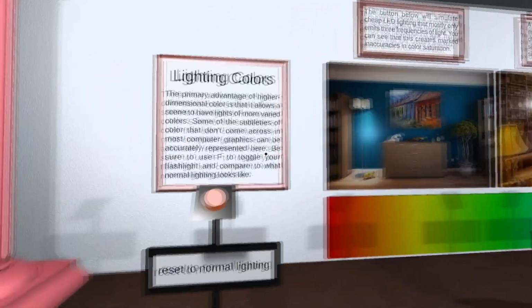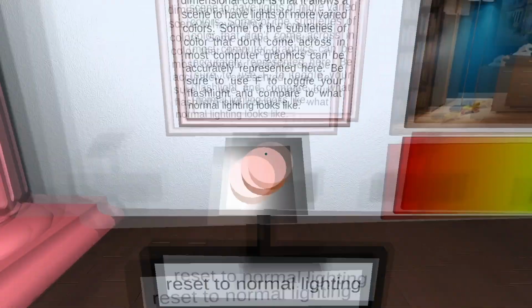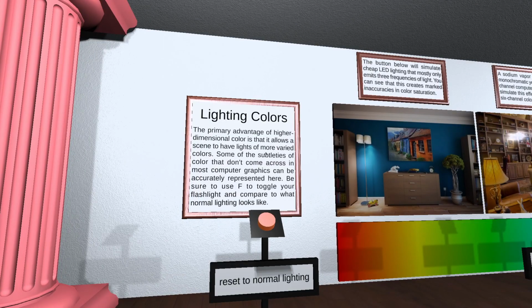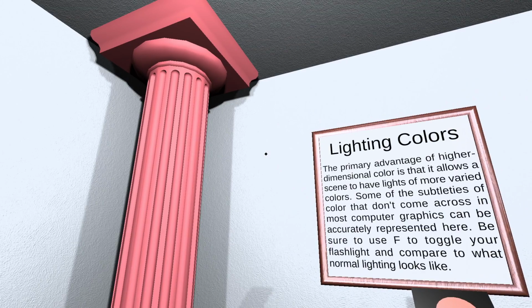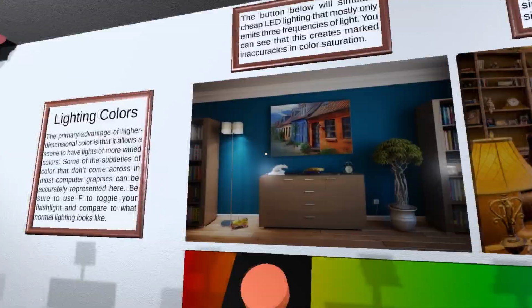Alright, so enough jargon. Let's talk about how this actually works, and what this actually does. Right now we've got what's called normal lighting, and this light is putting out all 6 channels. So what that means is that red, green, blue are set to 1, and yellow, cyan, violet are all also set to 1. This means that if we take a picture like this, it looks normal.